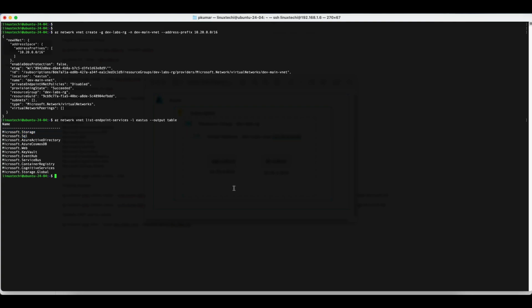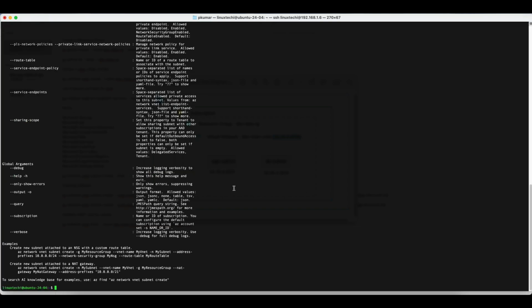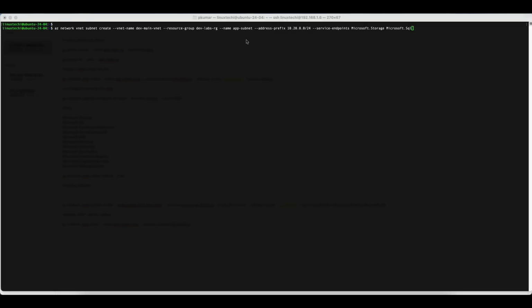Now create the subnet. For that, you need to run the command az network vnet subnet create. You can use --help. Copy this command. So this command will create app-subnet under the resource group dev-labs-rg and the main VNet.